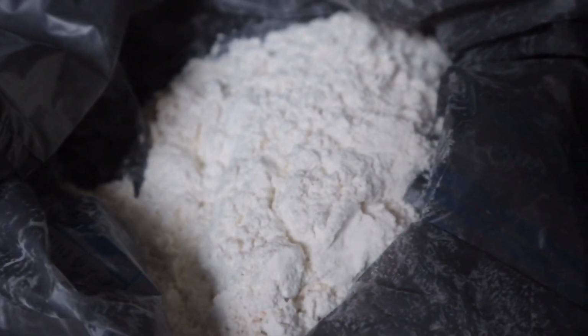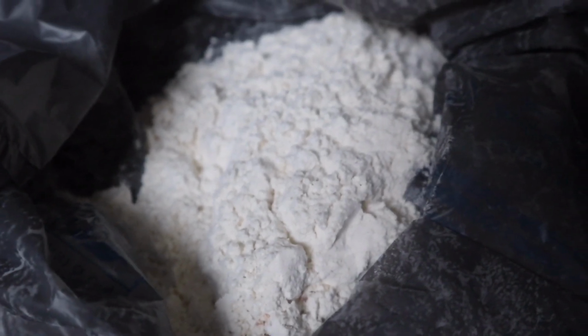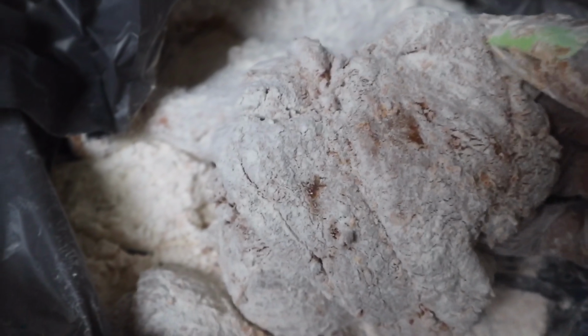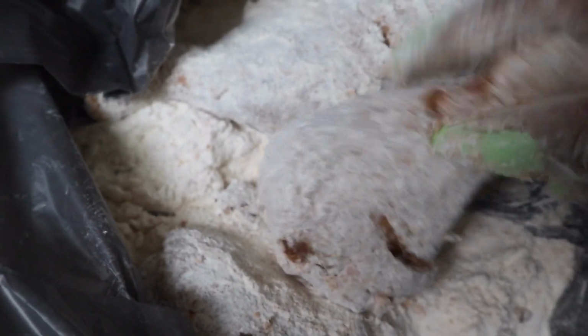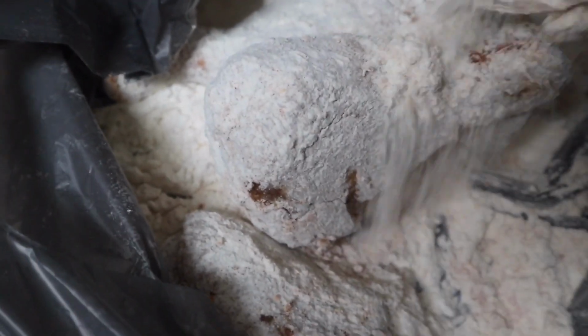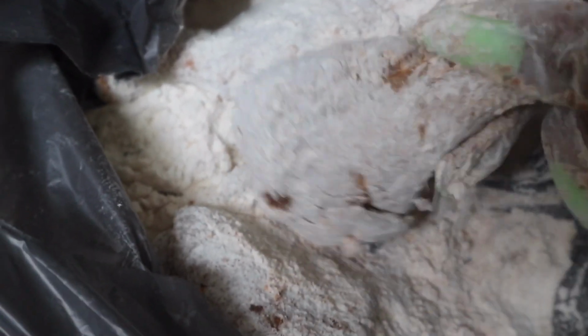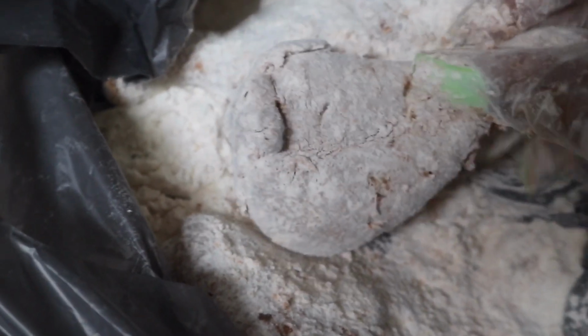Once it's combined, I'm just gonna take some pieces of chicken, just add it in the flour. So once the chicken has been nicely coated in the flour, this is what it's looking like. You can definitely go ahead and also use an egg wash for your chicken if you want to. That's how you fry your chicken, but I just like to flour my chicken usually, but like I said, an egg wash is also an option.